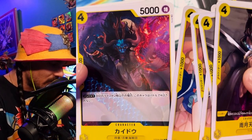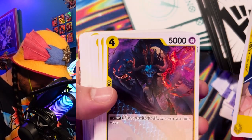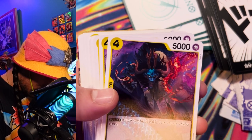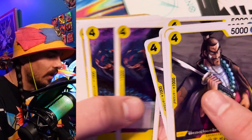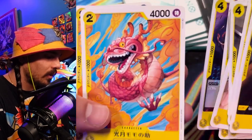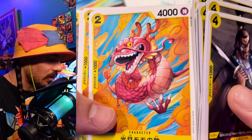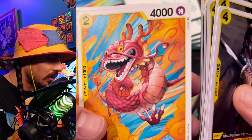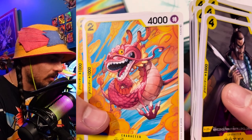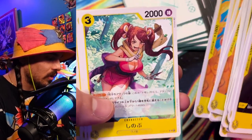Is this Kaido? What? What is going on here? I can't even really see the art that well. But Kaido's face looks cool, I guess. I don't know what that does. Don X wants something. Ooh, Momo. Wow, this is a pretty card. The colors on this are just so good looking. So awesome. Very, very cool stuff.